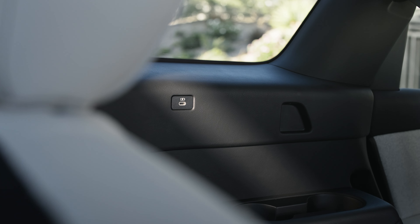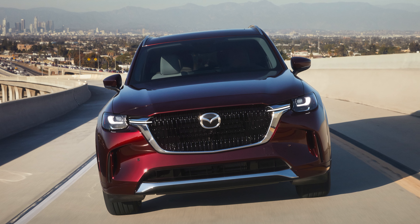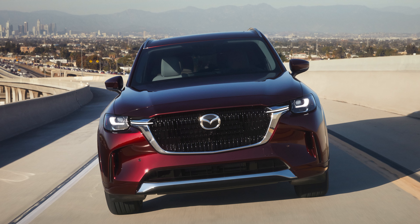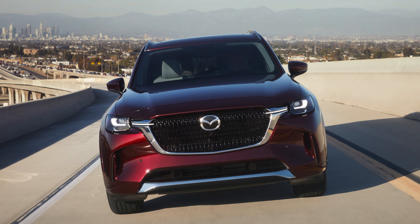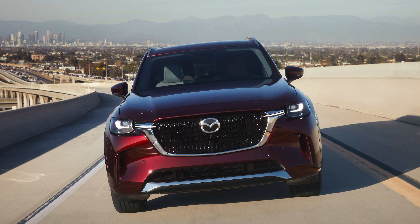Hopefully, there's plenty of zoom-zoom soul left in the chassis. Mazda clearly wants to move upscale, and a vehicle like the CX-90 is clear proof of that. But it also sounds like the driving experience could be something that leaves you smiling, thanks to the available power and distribution of that power between the driven wheels. And once we learn the price, it could really push the CX-90 to compete against vehicles you previously considered out of reach. We should know that soon, since the CX-90 goes on sale this spring.